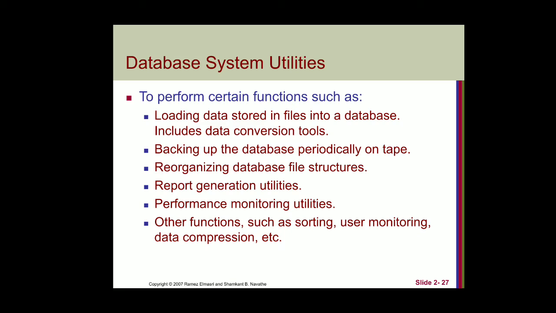Then performance monitoring utilities. Here we want to monitor the hardware and whatever software we have with us. It has to be monitored properly, or else if it is not working when we are in an urgency, and either the hardware or the software is not working properly, we will be wasting much of our time. Then we have other functionalities such as sorting, user monitoring, data compression, etc. For all these things, we have different utility tools.